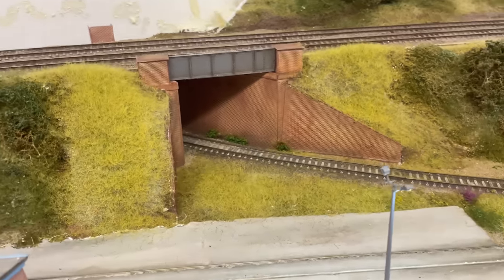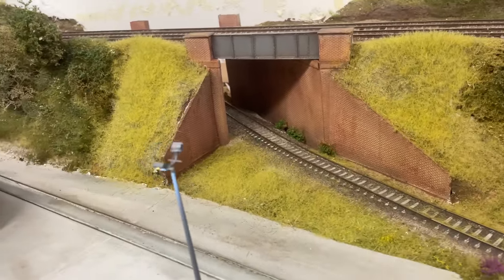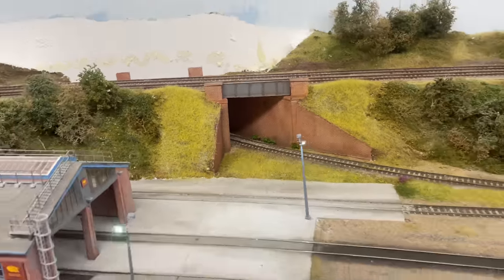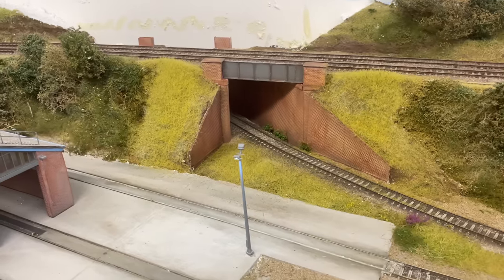So I've got my base layer of static grass down. That basically is my underlayer for which I'll put any vegetation on top of now. It provides a decent base, and we'll hopefully start to blend things in. As you can see, it's already starting to look a little bit better. I'll let that dry now.